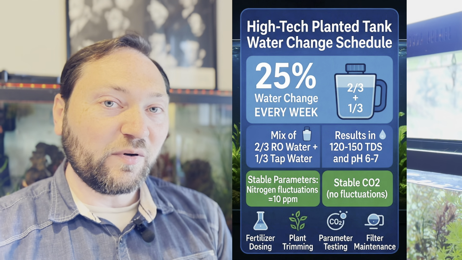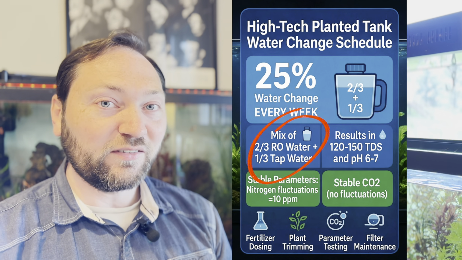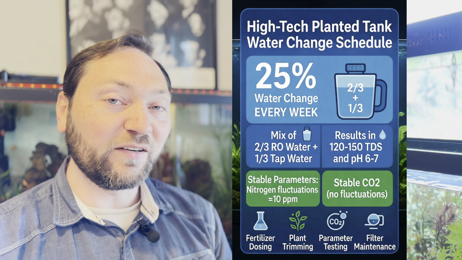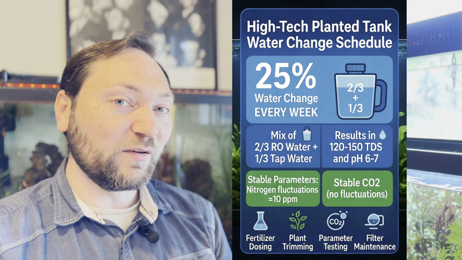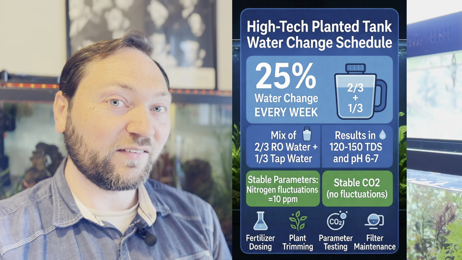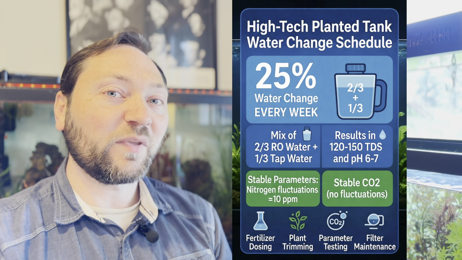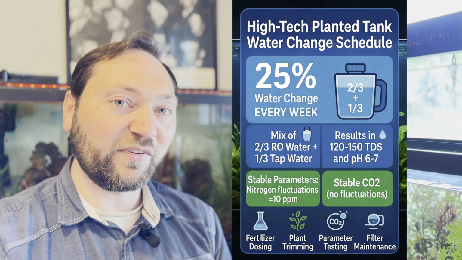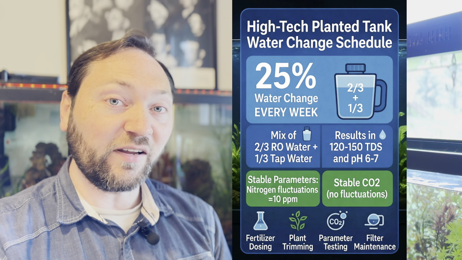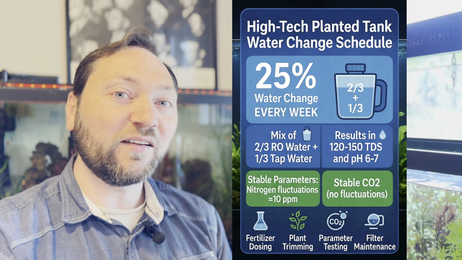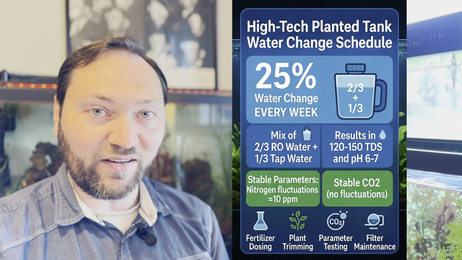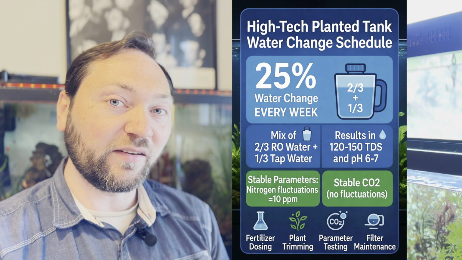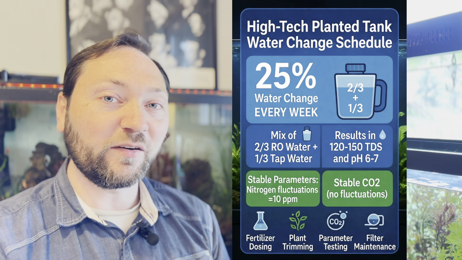All right, so to keep your water stable, use your mixture of RO water that works good for you. And for me, that's the 2/3 RO water to 1/3 tap water. And when you do a water change, I do 25% water change every week because that's very manageable for my maintenance schedule. If you do more than that, it just gets to be too much work for most people. So if you just do 25%, you're going to get the desired results that you're after, where you're taking good care of your tank. It's good maintenance, it's weekly, but it's not so much work that it puts you off to where you start missing days if you get busy in life, right? So you're going to do your 25% water change and try to adjust your parameters back to that baseline where you had that 120 to 150 parts per million of TDS.